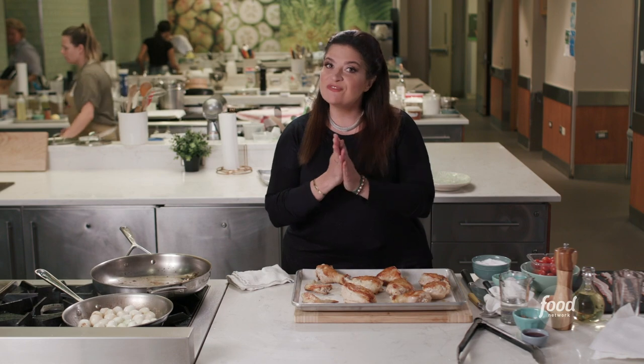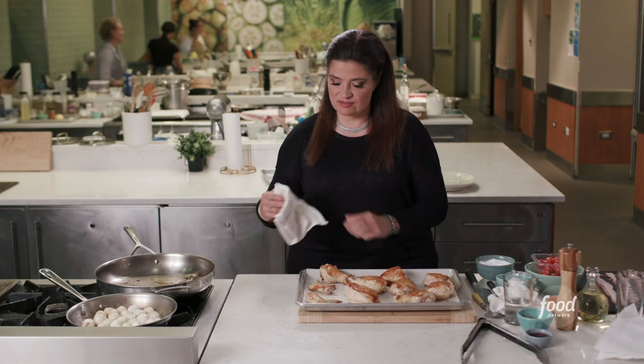Okay, so once you've browned your chicken, it's got salt, pepper, you've browned it on both sides over medium heat in a large saute pan. Now we finish roasting it, which gets it all golden brown and finishes the cooking process. So take your tray and pop it in the oven.